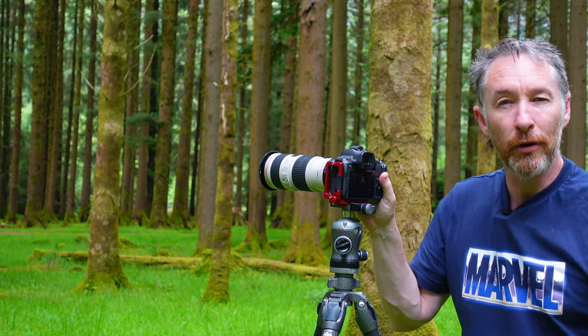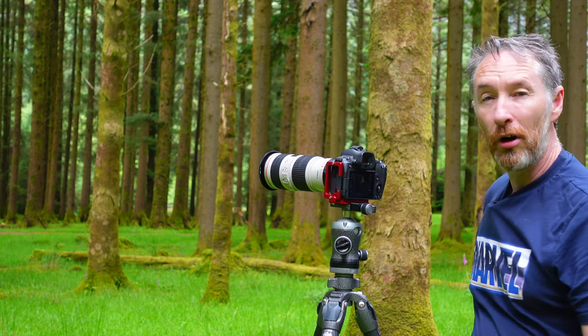Four years ago, I came to this location to take a photograph of a very unusual tree. As you can see all around me, I am surrounded by, I think they're Scots pines, but they're straight up trees. But this tree stands out from everything else because it's taken a shape of its own. I'll give you a look at the tree now, and then I'll talk you through what I'm going to do as far as photographing it.